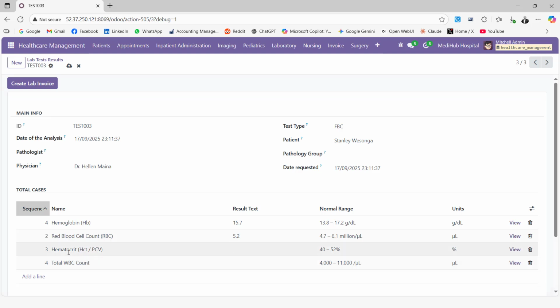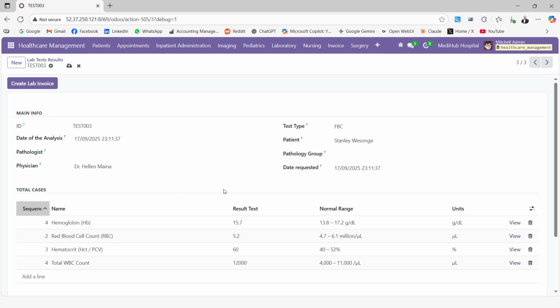This hematocrit test comes out as 60, and the total white blood cell count comes up a bit high. So let's say for example it comes up as 12,000.